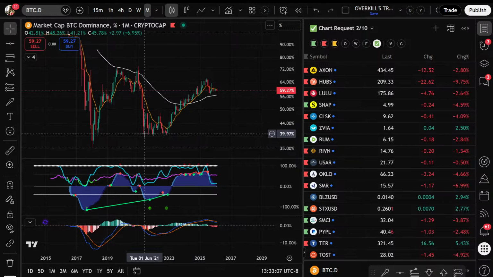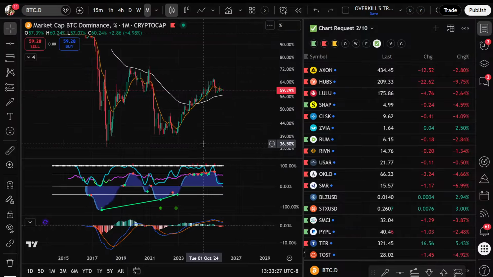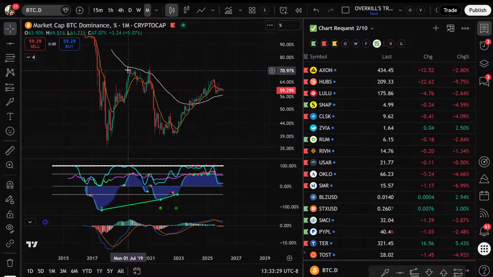We have not seen an altcoin season since 2021, 2022. We haven't seen one. So the majority of people who just started trading crypto in the last 5 years haven't got to experience an altcoin season yet. They don't even understand what it is. But what I wanted to point out on this chart before we get into these requests is that when this thing tops out, you can see it topped out here in September of 2019 at 72%. When it's at the top is when altcoins bottom.